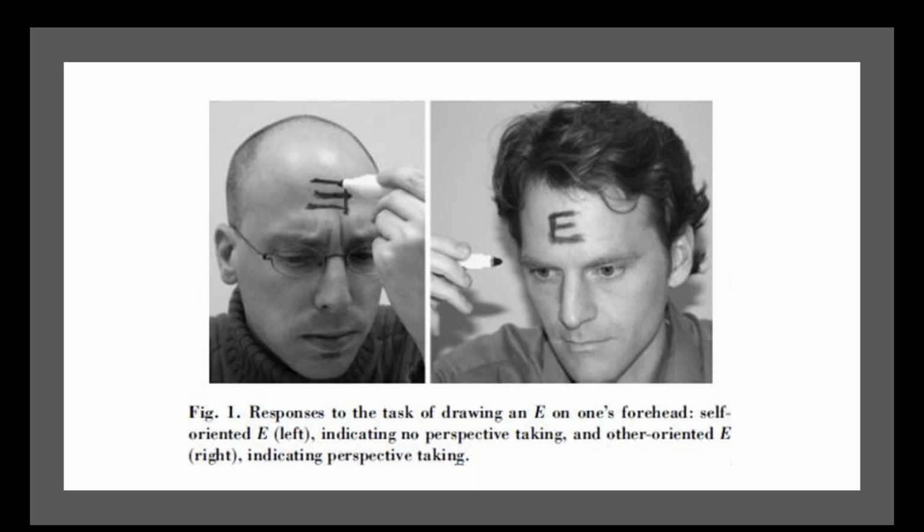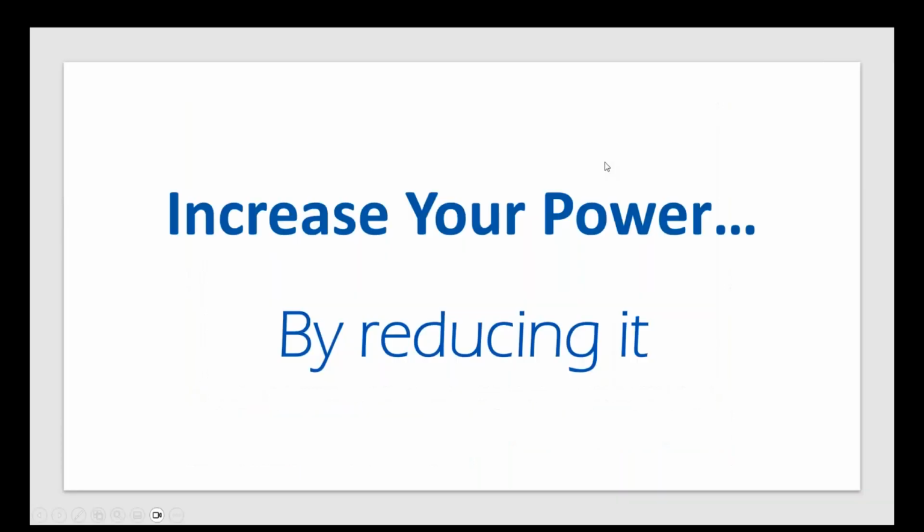Because if you want people to buy from you, you better be awesome at looking at the world through other people's eyes. Why is this one the better one? Because when he was writing the E, he said, well, obviously, the reason I'm writing an E on my forehead is why? For my purposes, or the person in front of me can read it? It's so the person in front of me can read it. Andre said he passes. Awesome, Andre. So this is the way, and if you haven't done this, boy, you need to really work on this, okay?